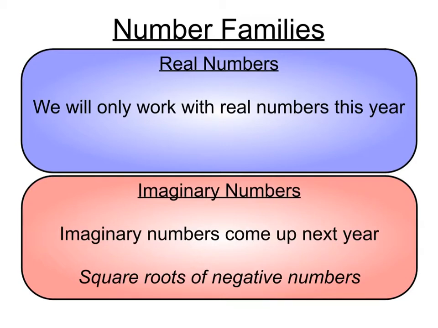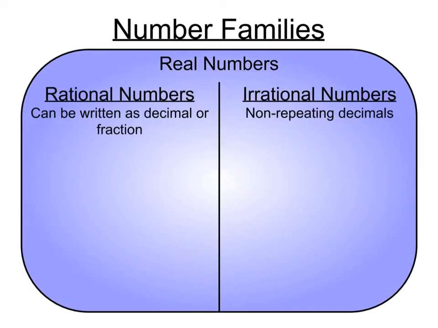So like the square root of negative 1, if you punch that in your calculator, it freaks out and says, I can't do that. It gives you an error. It's because your calculator can only work with real numbers. It can't work with imaginary ones. But that's how imaginary numbers happen. When you try to take the square root of a negative, there can be an answer, but only by getting into this other area. So that was just in case you're curious what's not real.